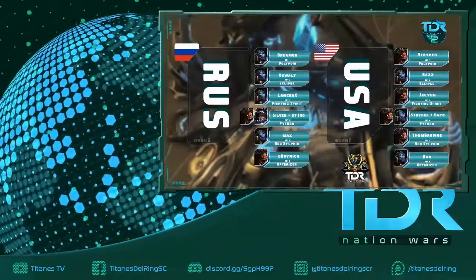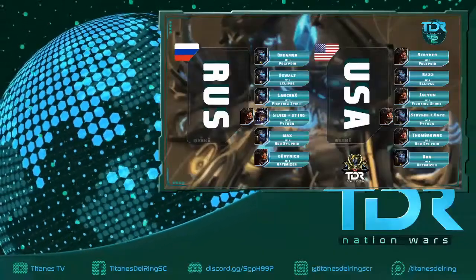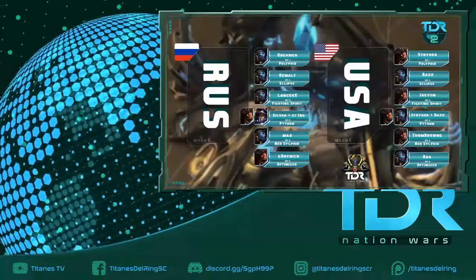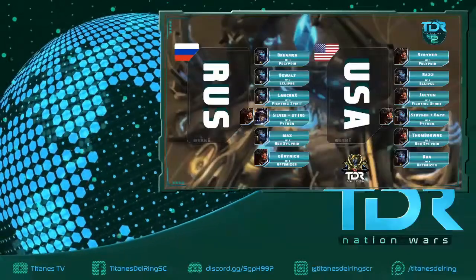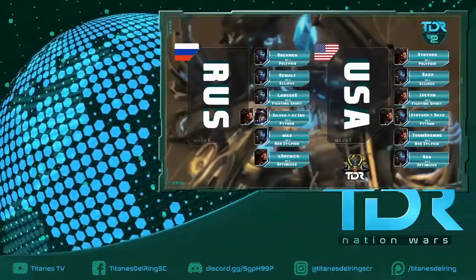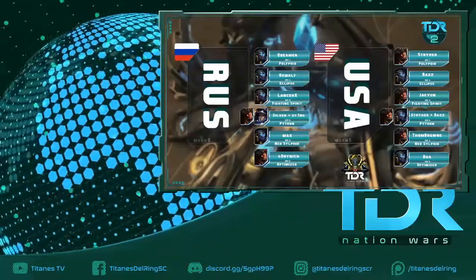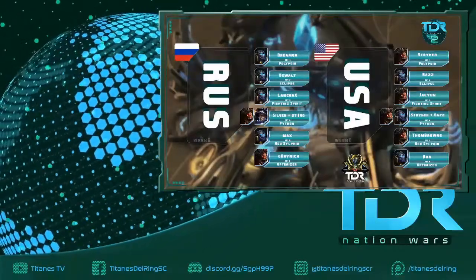We're gonna start with Russia against USA, week 6. Following this will be Sweden and Europe, and let's just jump right into this. It's 2 series, and let's go. So first, we're gonna start off with Dreamer against Striker.